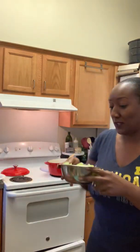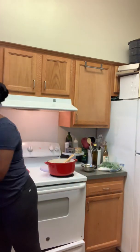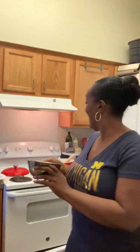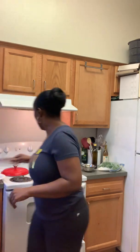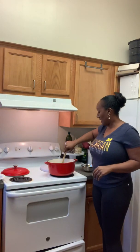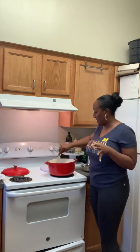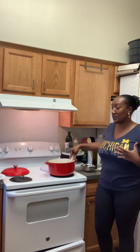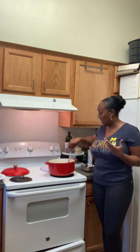I add the tomatillos, nicely diced, bite-sized. Everything should be bite-sized in the soup, nothing too big. And then I add my potatoes, bite-sized. And I'm gonna let this simmer. You let this simmer for about 8 to 10 minutes, so that the potatoes and the tomatillos can really cook through. They can cook down.